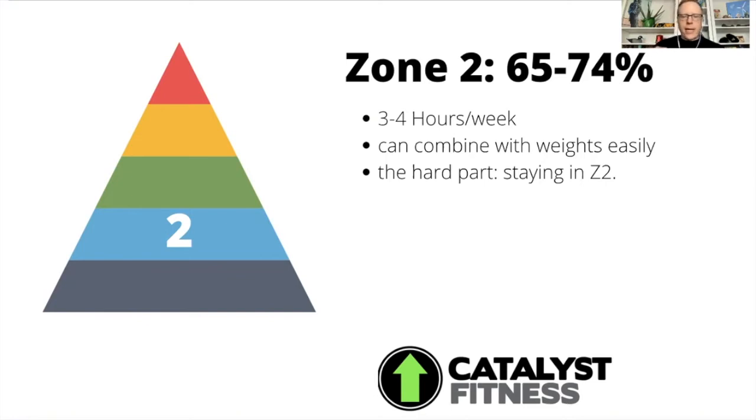You can't elevate yourself up to zone three and then come back to zone two, because as soon as you enter zone three, your body starts breaking down carbs for fuel — and once that process has started, you can't shut it off again. Your energy demand goes up a little to get into zone three, but the balance of the energy you're getting dramatically shifts towards carbohydrates, so you stop burning fat for fuel.